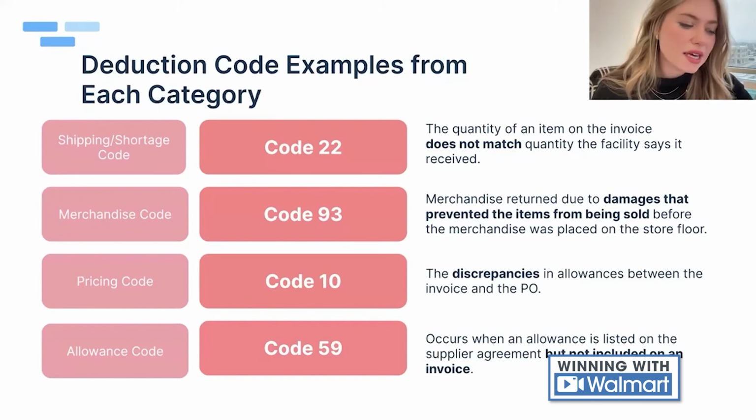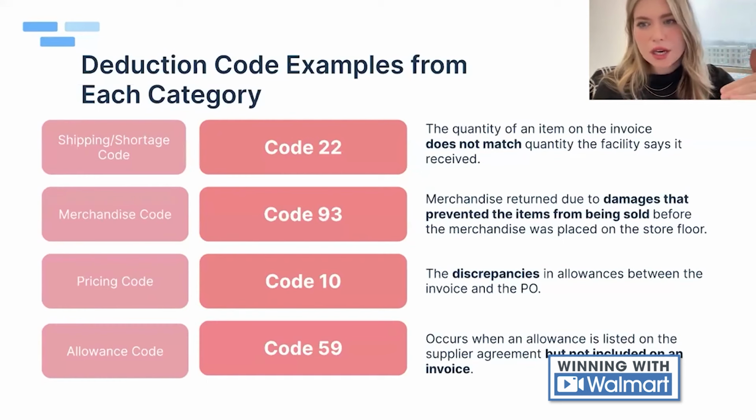That means that on your purchase order that you received from Walmart, they were expecting a certain amount of allowances taken off where they get a credit. And then whenever you issued the invoice, the allowances you put on the invoice are not matching up with what they were expecting on the purchase order. Again, pretty common if you are not matching one for one on that purchase order to the invoice. That's whenever the automatic software is usually going to kick out and just automatically submit a deduction against you.